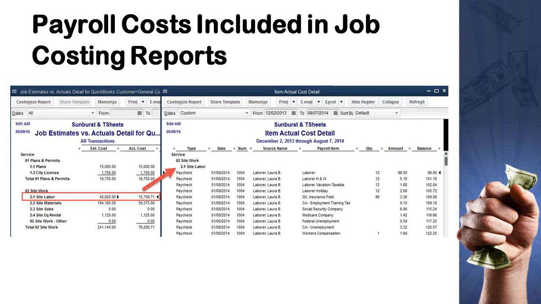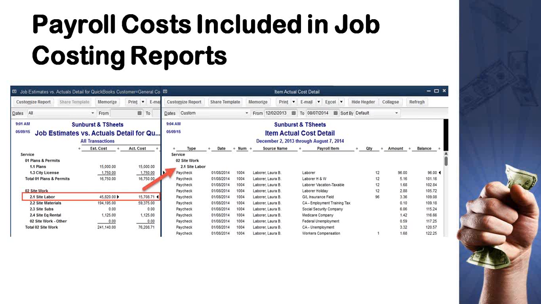And you can see the dollar amounts that were assigned to that job. You can also see where I've set up some, I wanted to track general liability insurance, and I made that part of payroll. And we can see how much general liability insurance was assigned to that employee and job.